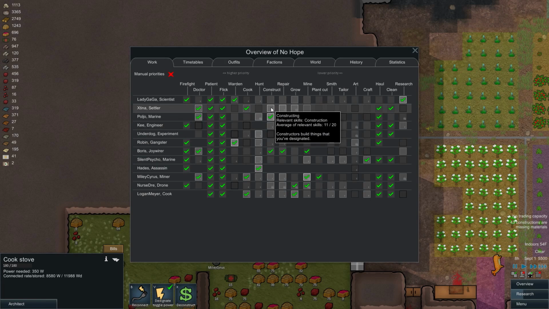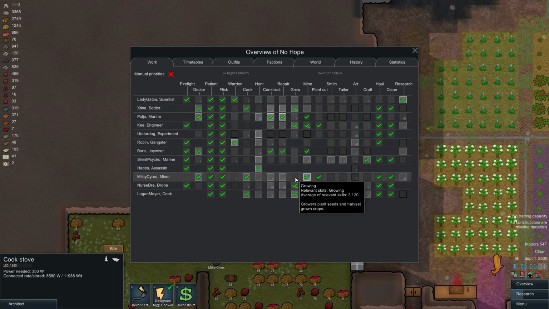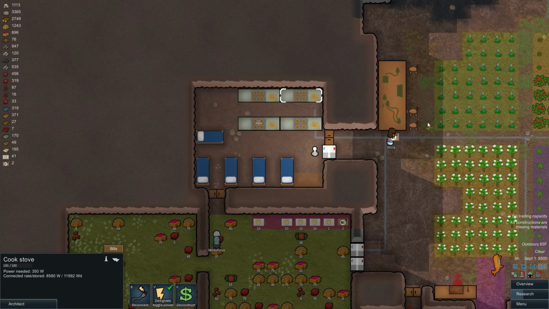Now, in terms of our cooks here, give me a hand with maybe some growing, Xtina. Miley's actually pretty slow, so maybe something that's not going to get her out of the way too much. So maybe we'll put her down as research and cooking? No, but research needs to be happening right now, too. So yeah, we'll just leave Lady Gaga here for now. Let's do Miley, since she's slow, she'll be cooking, and then she'll be growing. Xtina, you'll be cooking, and then just give me a hand with constructing, growing. And then Logan Meyer, you could also help me out with the growing on the side, and maybe some plant cutting as well. Yeah, that's fine.